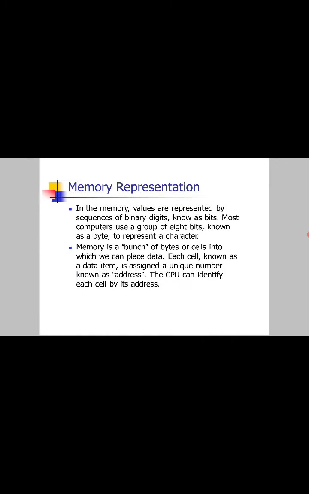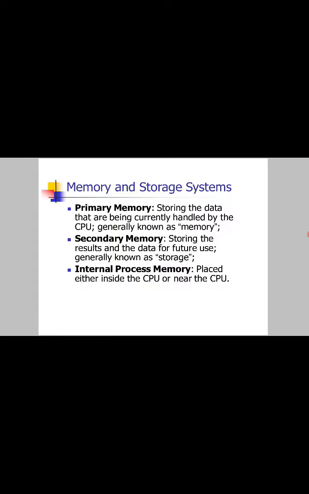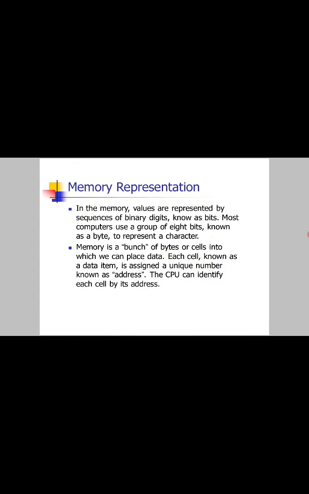So how is memory represented, and what is a memory actually? Computers can't understand human languages like English, Telugu, Hindi. Before processing anything, the instructions or data are first converted internally into a computer readable form. What is the computer readable form? Computers generally understand only the binary language or the machine language.